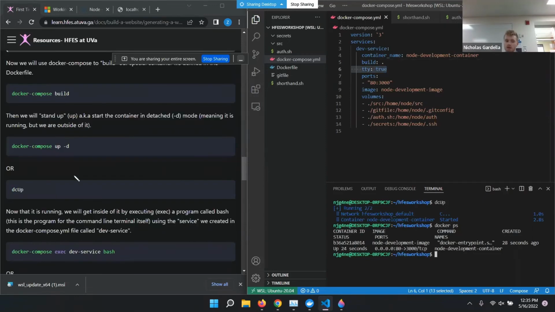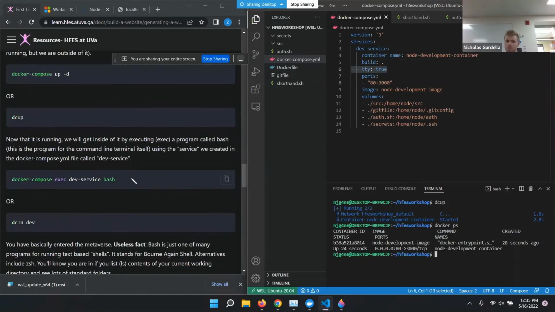So now that it's running, we need to get into it. And we're going to do that by running docker compose exec, which stands for execute. And we're going to call that on the dev service, which is what we called this whole service up here, dev-service. Hopefully you didn't change this name because the script file assumes that you called it dev or something -service.